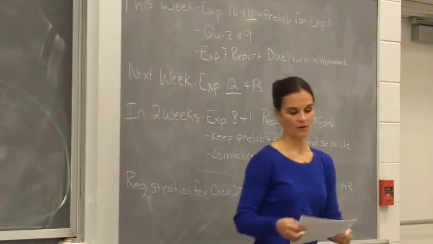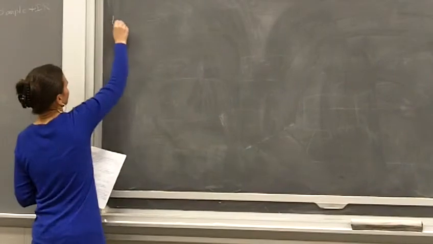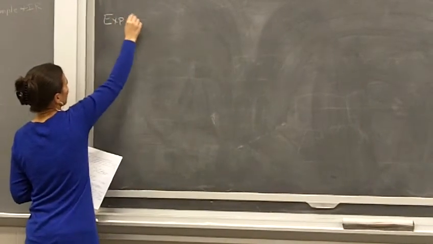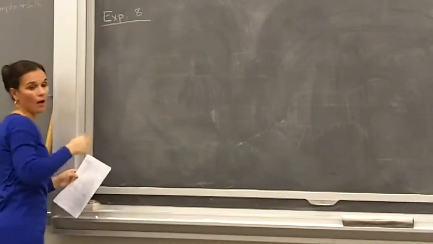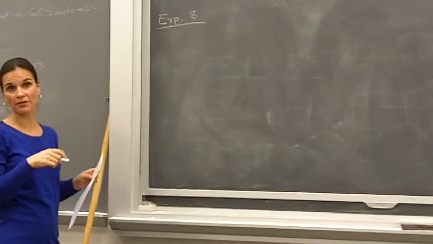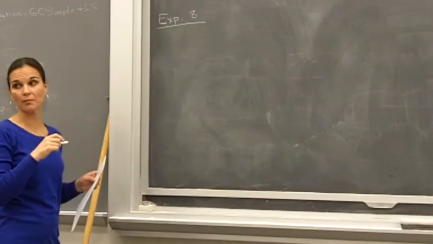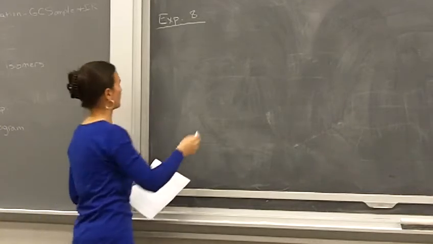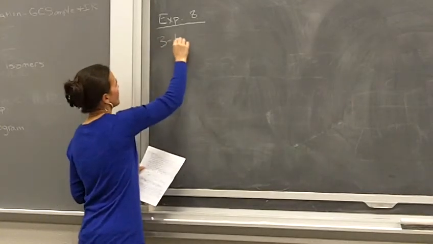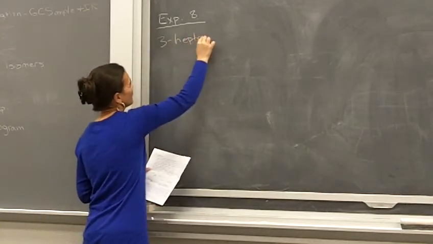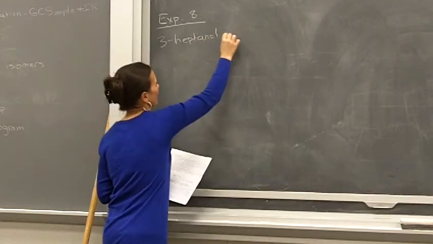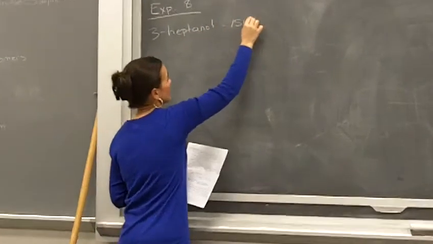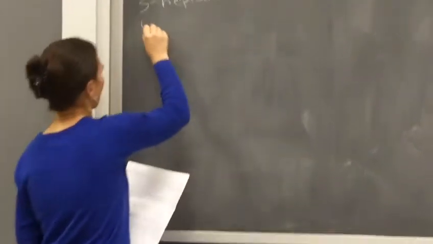Okay? All right. Couple notes from last week, because you guys are going to need to finish the fractional distillation for experiment 8. So I talked about last week, make sure you know the boiling point of your alcohol before you do that fractional distillation. It should be greater than 100 degrees, okay? So let me give you more information, okay? So 3 heptanol, you should have a boiling point of about 156 degrees. Same with 4 heptanol.